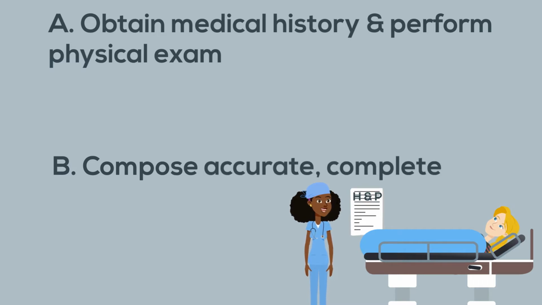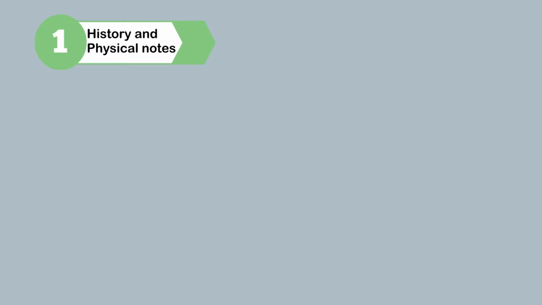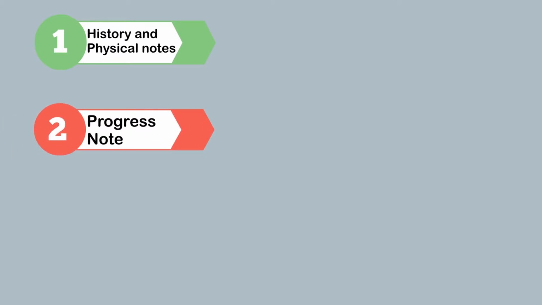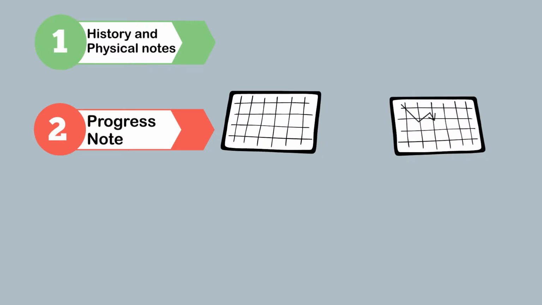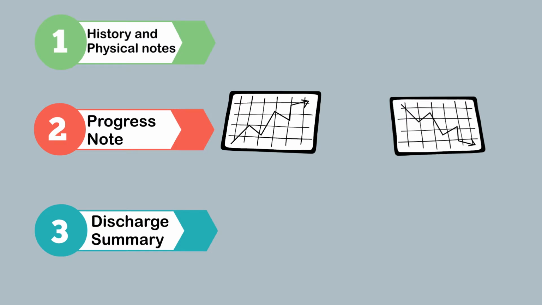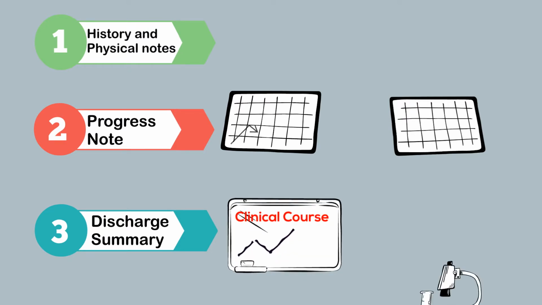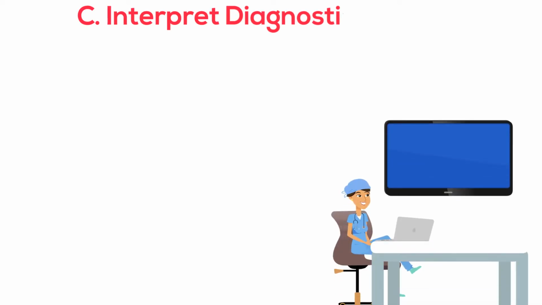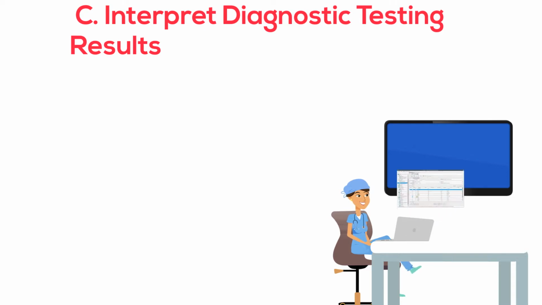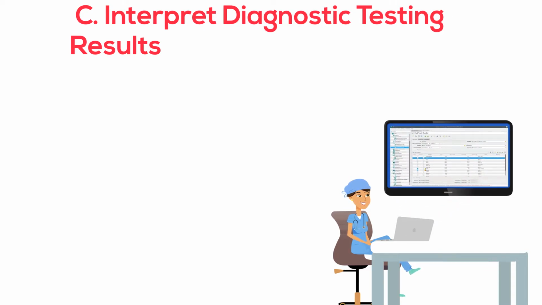Compose accurate, complete, well-organized notes that includes history and physical note, progress note which indicate how the patient condition is doing, improving, worsening, or unchanged, discharge summary which describe the clinical course, pending labs, and follow-up. Another objective is to interpret diagnostic test result by determining how the results should influence the patient evaluation and management.